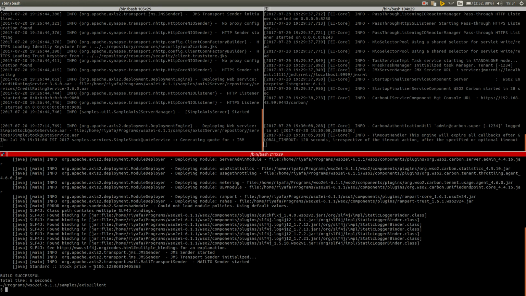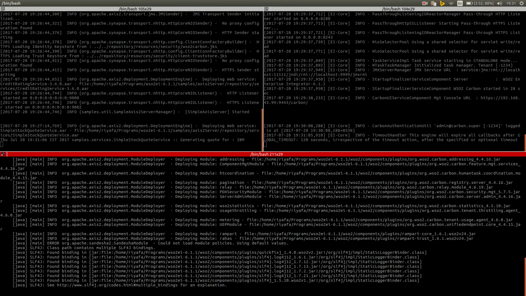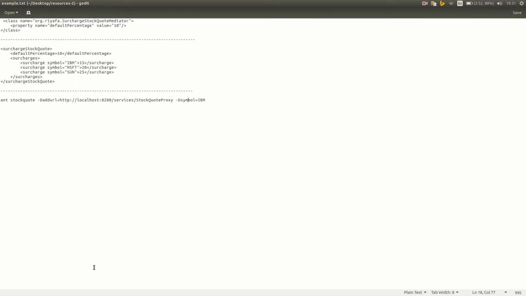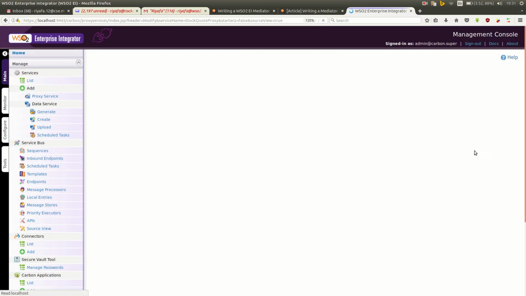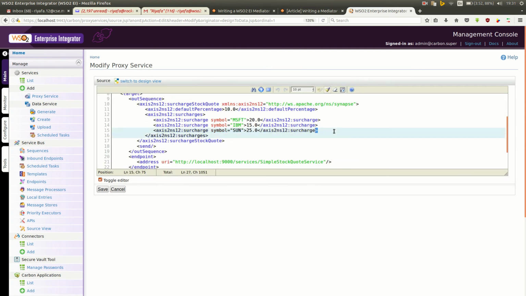So I can send a different symbol that's not there. And you can see it here, and suppose let's say I will go to the proxy service and add a new surcharge.